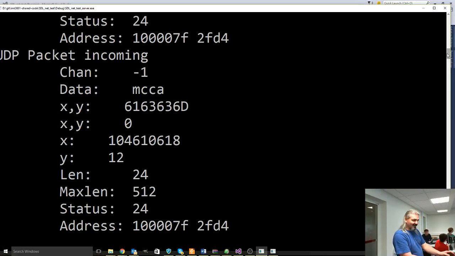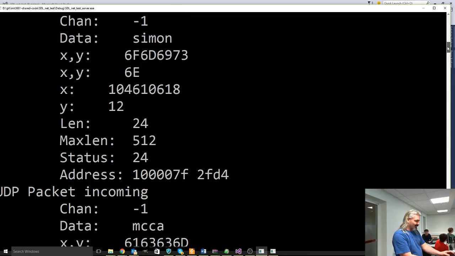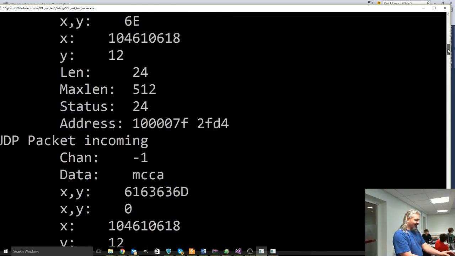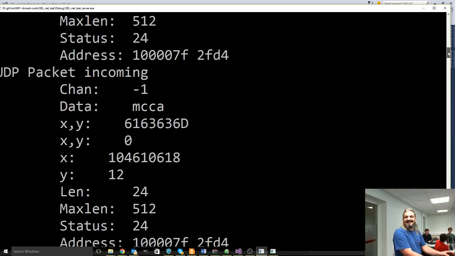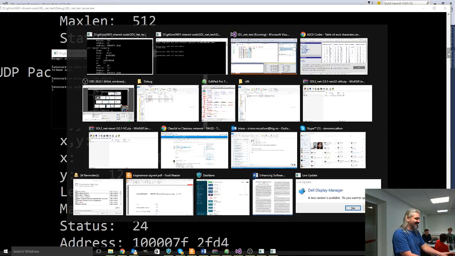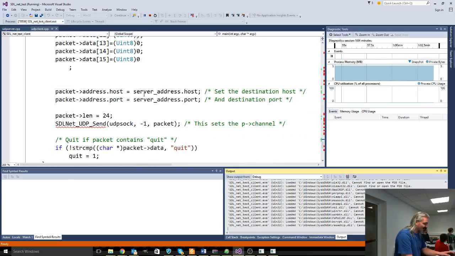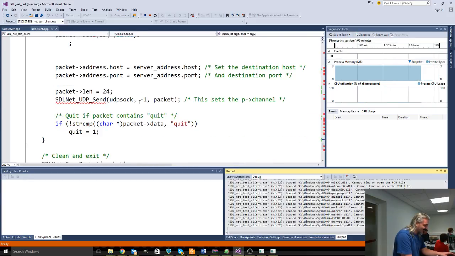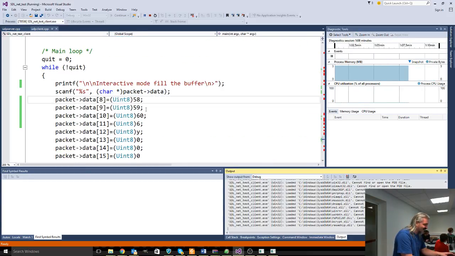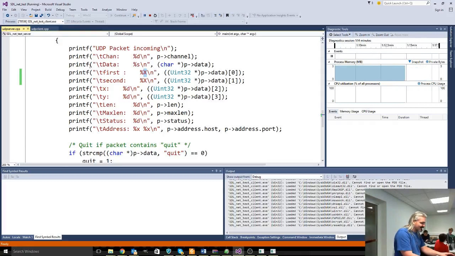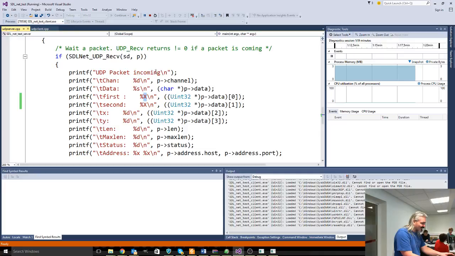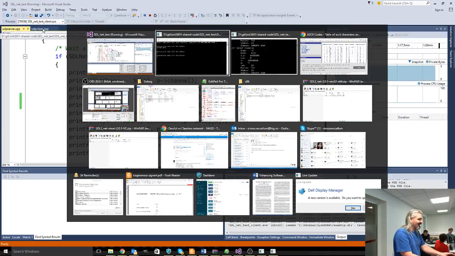Scroll it up. There's the word Simon, and then the word McCallum, because I actually split on the space when sending. If you have a look at my client code, it split on space when it sent the packet, and the server side receives it and splits it up. So it came across as 2 packets.